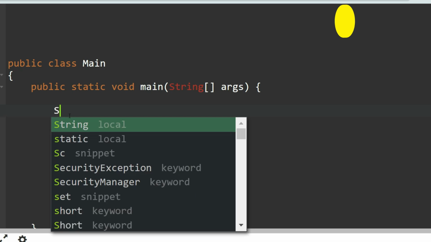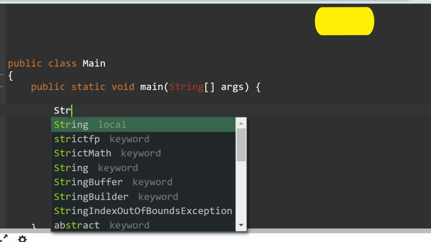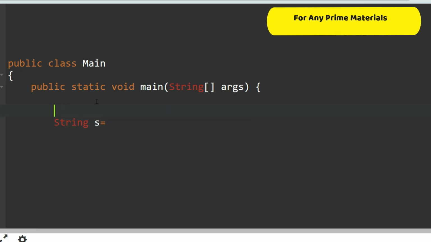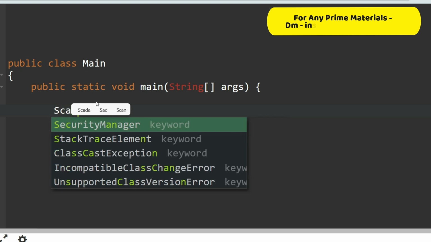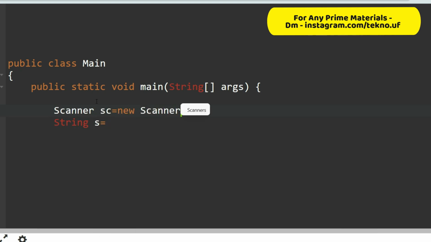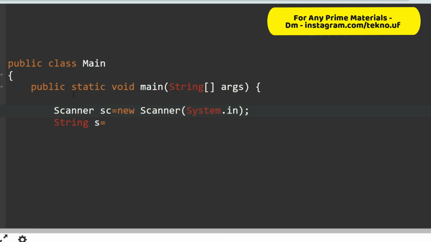At first, let me take the input. The input is an alphanumeric string, so String s, and we'll take the input from the user. Let me define the Scanner class object: Scanner sc = new Scanner(System.in).